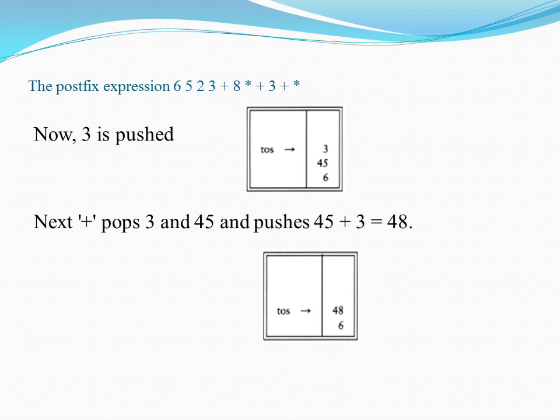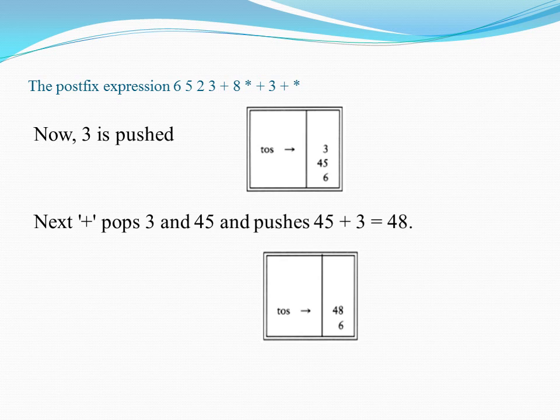Algorithm for balancing symbols. To check whether the symbols are balanced or not, first we have to make an empty stack. Then read the given input characters until end of file. If the character is an open anything, for example, open square bracket, open brace, or open parenthesis, then push it into the stack. If it is a closed one, we have to do the following things.